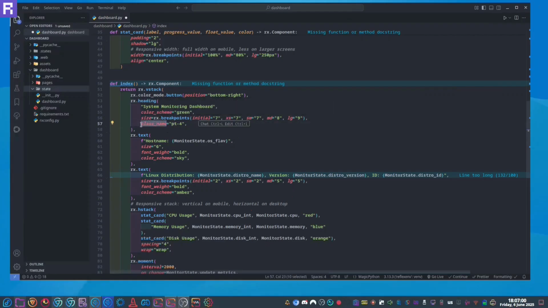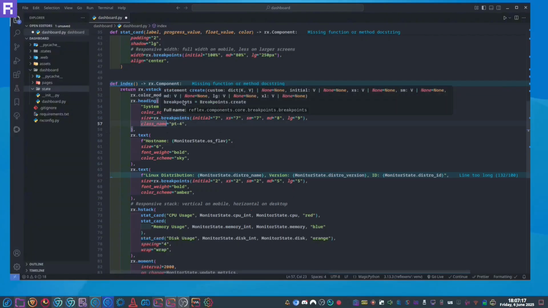So in the class name, anything supported by Radix UI, you can add it here. This is what we were talking about. You cannot bring Tailwind CSS class names and use them here. Now it will be a conflict, because Radix will not understand the class name that you use here. So for core components, you use only Radix UI class names.